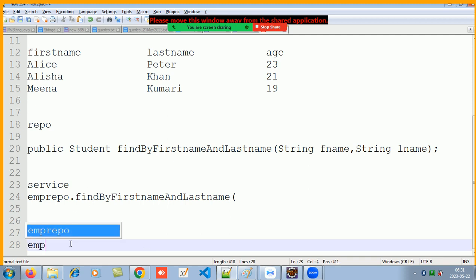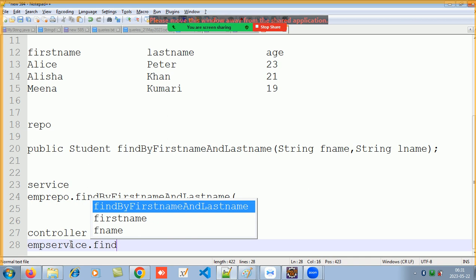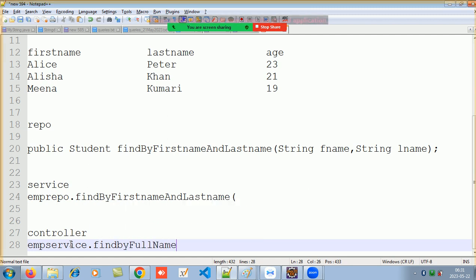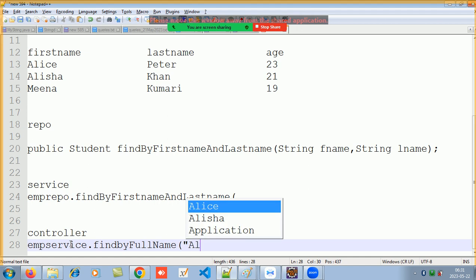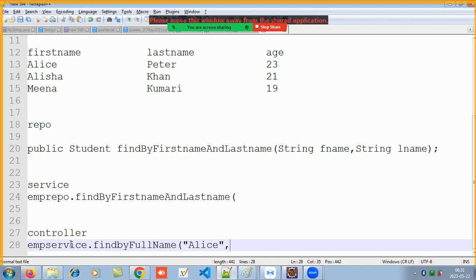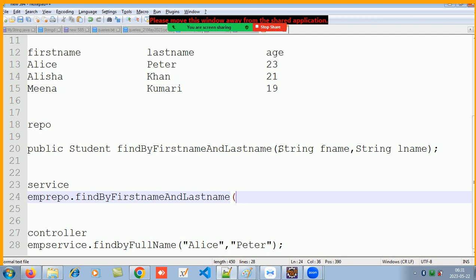So we can say empService dot findBy, this can be any method, findByFullName, and then we can pass those values over here, Alice and Peter, and that will come over here as strings.